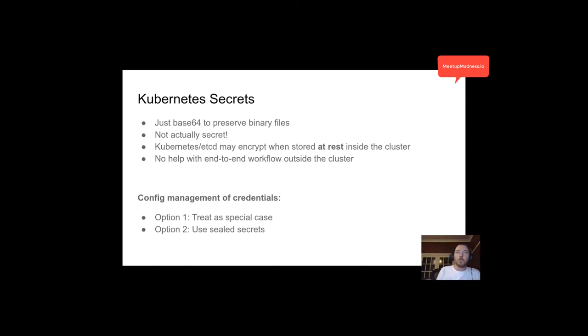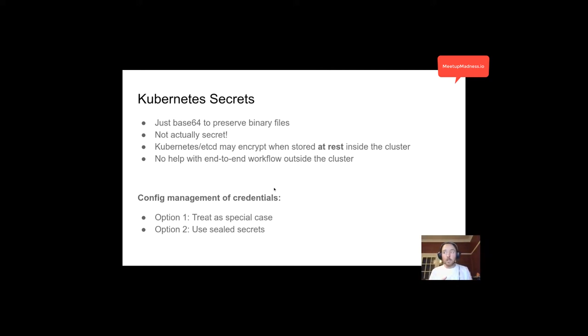So Kubernetes has a good solution for managing secrets at rest, but it doesn't give you anything to help with how you manage the secrets leading up to the point where they're going to Kubernetes. And that's where sealed secrets comes in. RBAC helps once you're managing secrets within the cluster. Once you've put them in the cluster, RBAC will help you control who can access it and who can't.